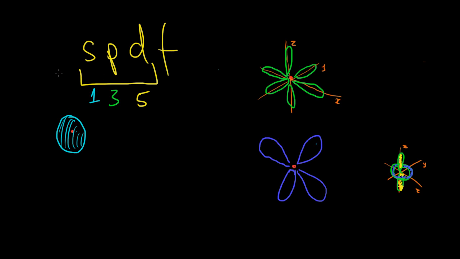So we end up with a total of 5 D orbitals. And as I said you don't need to know the F. That's just there to let you know that it is there. But... So we can fit one S orbital in each energy level. Three P orbitals. And five D orbitals. But now that we know how many orbitals we can fit in our energy levels. How many electrons can we fit in each of our orbitals?